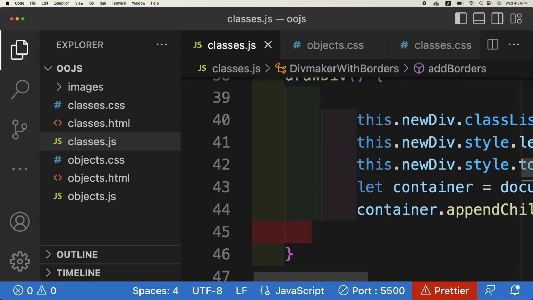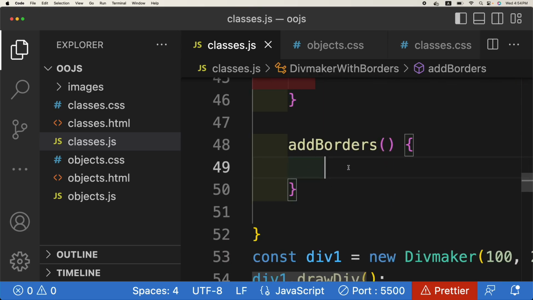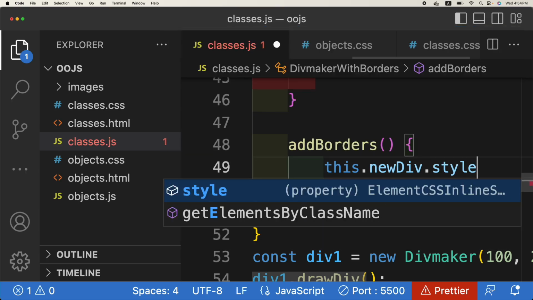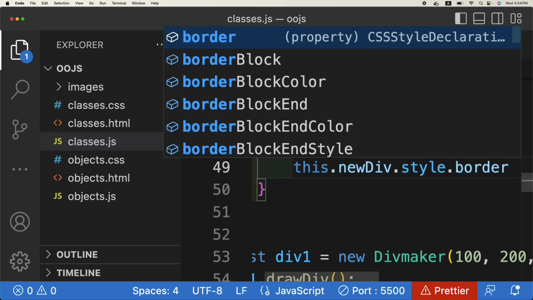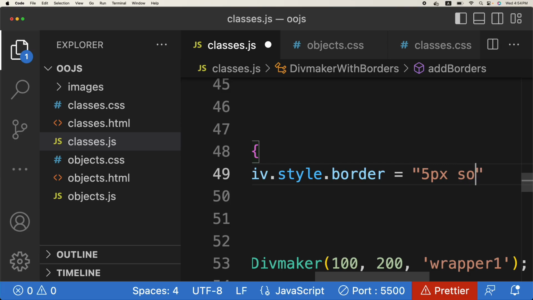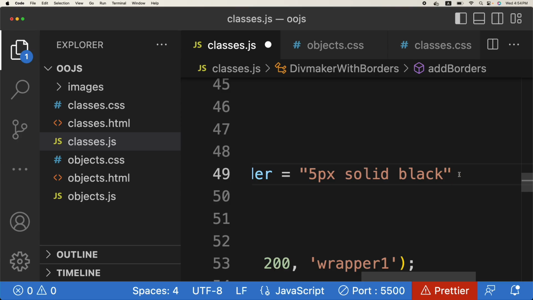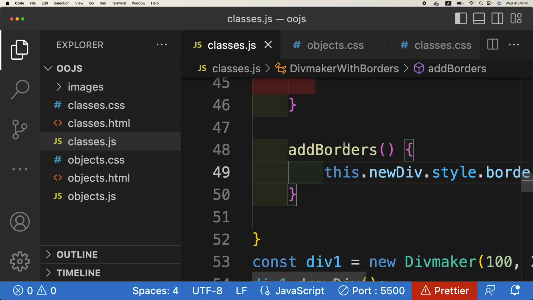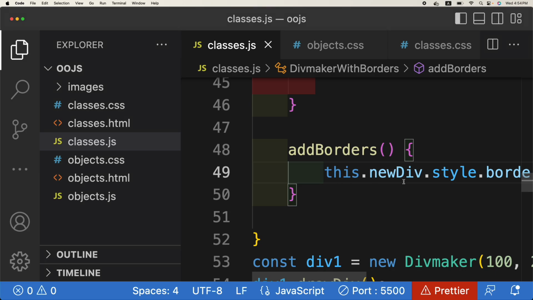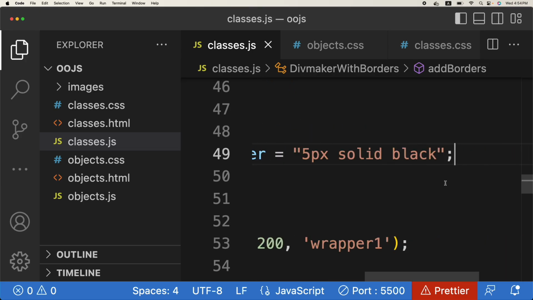What this will do, we already have newDiv, so we'll just type this.newDiv.style.border equals, say for example, 5 pixel solid black. So addBorders is just a new function, and this.newDiv.style.border is equal to 5 pixels solid black.